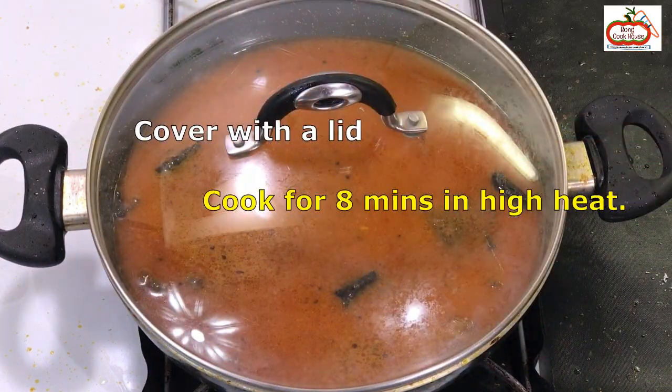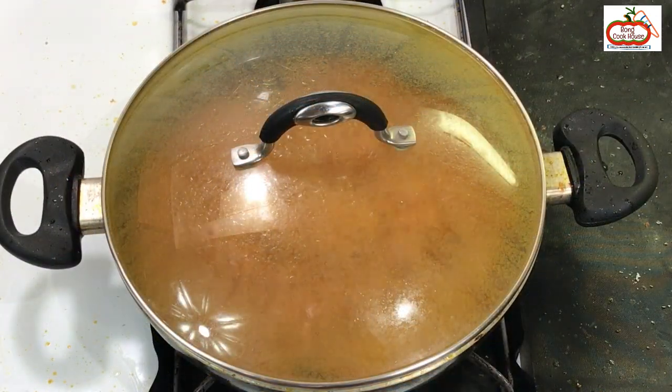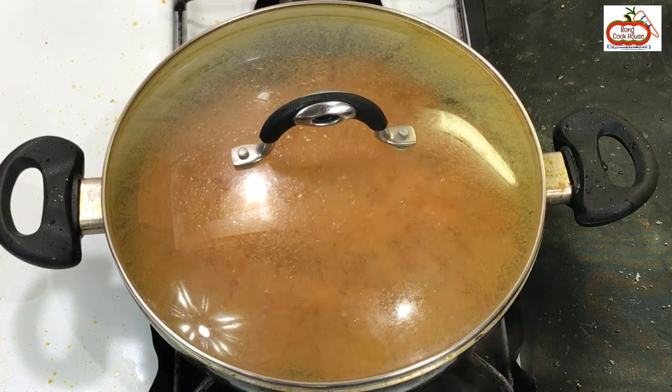Cover with a lid and cook for 8 minutes in high heat. This will cook the masala. The balls are cooked already. They won't take much time to cook.